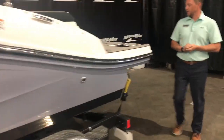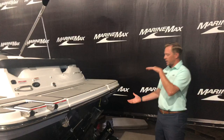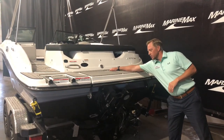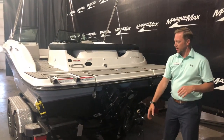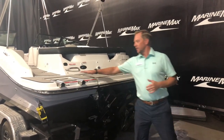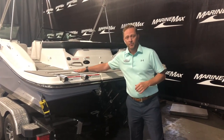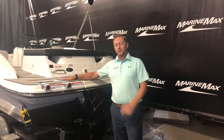As we come to the back, we've got the nice big swim platform all integrated as part of the boat, and it does have the manual swim step. When the drive is all the way down, this swim step can come down into the water — just makes it a nice inviting place to hang out with the family and swim. You've got the ladder as well that you can use to get up onto the boat with the nice true walkthrough. So let's go to the interior and take a look at the rest of the options we have on this one.